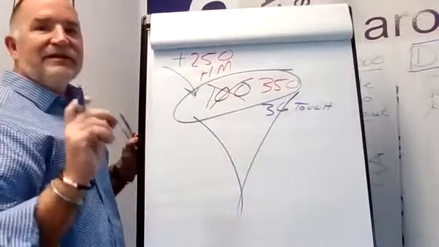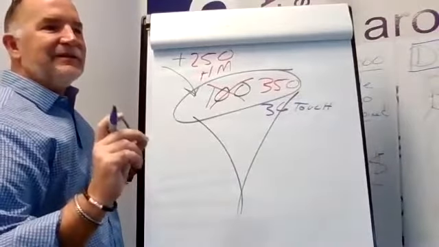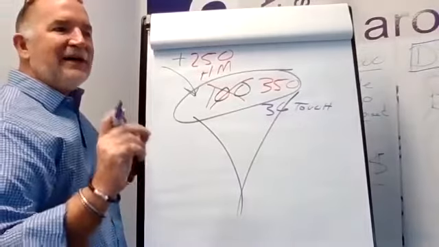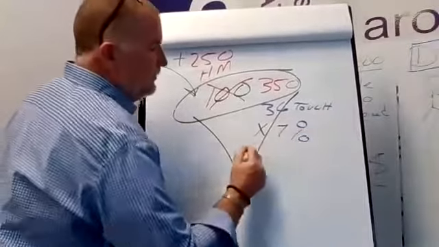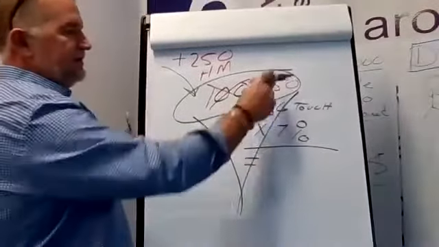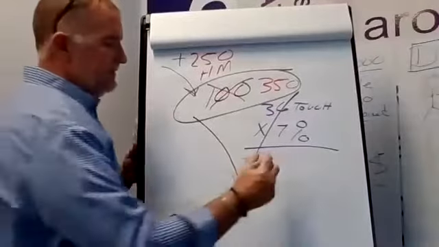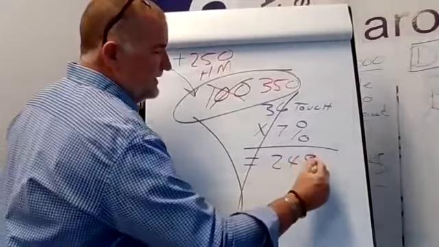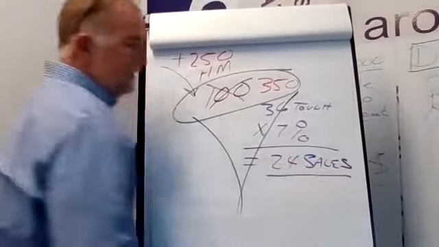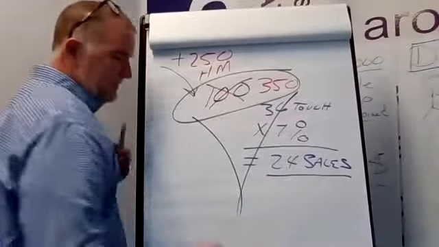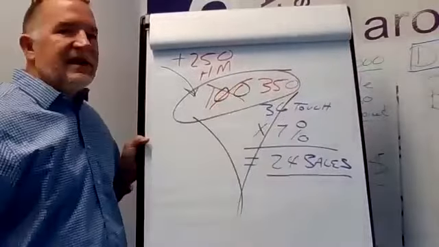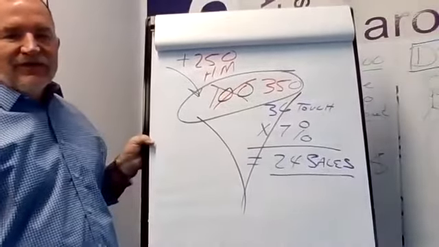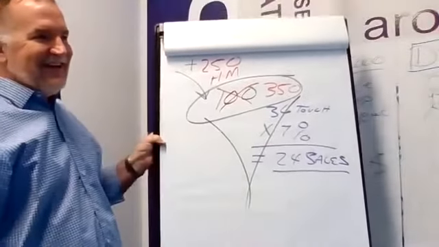And the path is in the math. Every business is nothing but a math equation. And the path in the math in this math equation is 7% will move in the next 12 months. So 350 times 7% is approximately 24 sales. I did that in my head. If I'm wrong, please forgive me. But at the end of the year, you should have 24 sales. And that's just direct business with this group. It does not include any referrals. Kina, did that help? Yes, it does. Thank you. You got it.